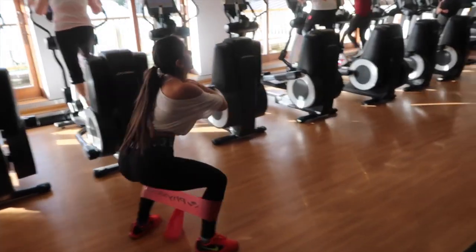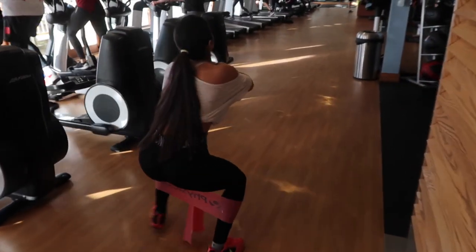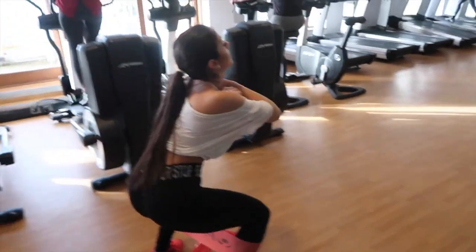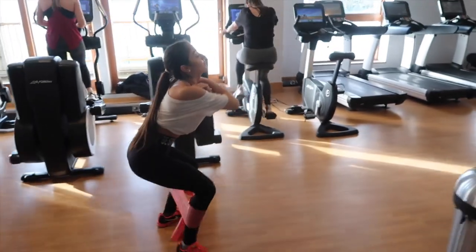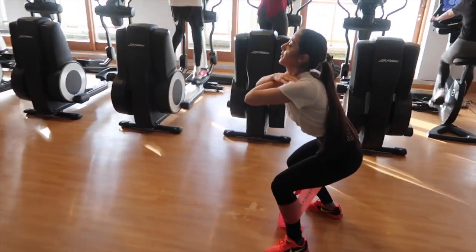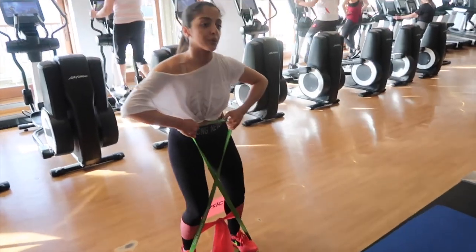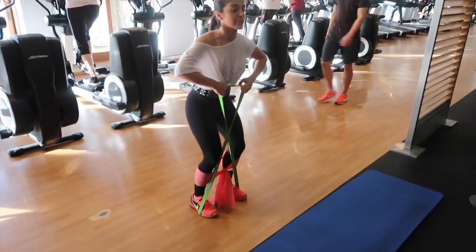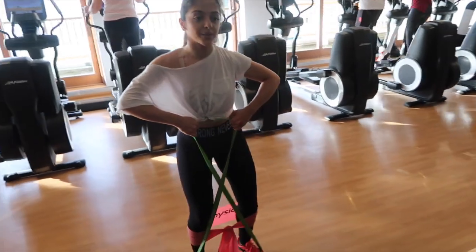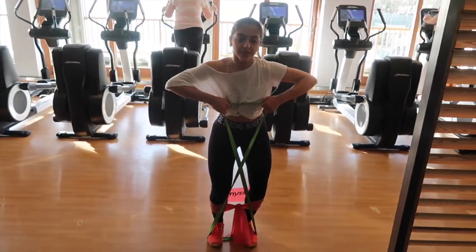Steffi is working on frog walks now with a resistance band around the bottom part of her legs. A little bit smaller steps, keep that position down. This really burns out the glutes, the adductors and the abductors. And turn — same position back, flare the knees out a little bit more. So we've just added another resistance band for the superset after the frog walks, just trying to burn out the adductors a little bit more. Keep going, keep nice and low. Bring the hands up so we get tension in the upper body as well.